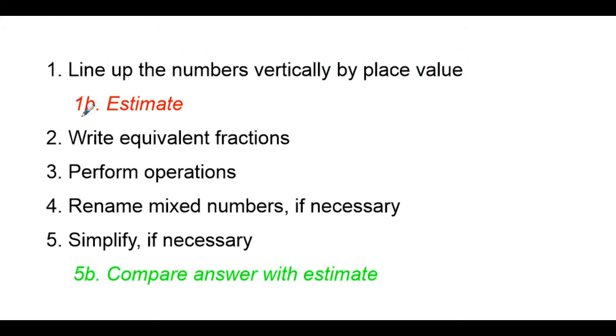First, line up the numbers vertically by place value. 1b is estimate. You don't have to estimate your answer. It's not required, which is why I put it as a sub, but you should. 2 is write equivalent fractions. Then 3, perform operations. 4, rename mixed numbers if necessary. 5, simplify if necessary. And if you estimated originally, then lastly, compare answer with estimate. So those are the 5 easy steps to adding and subtracting mixed numbers.